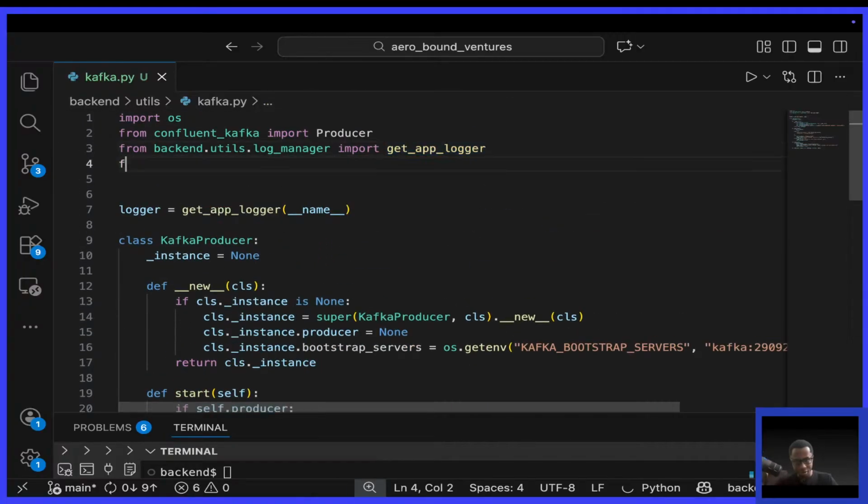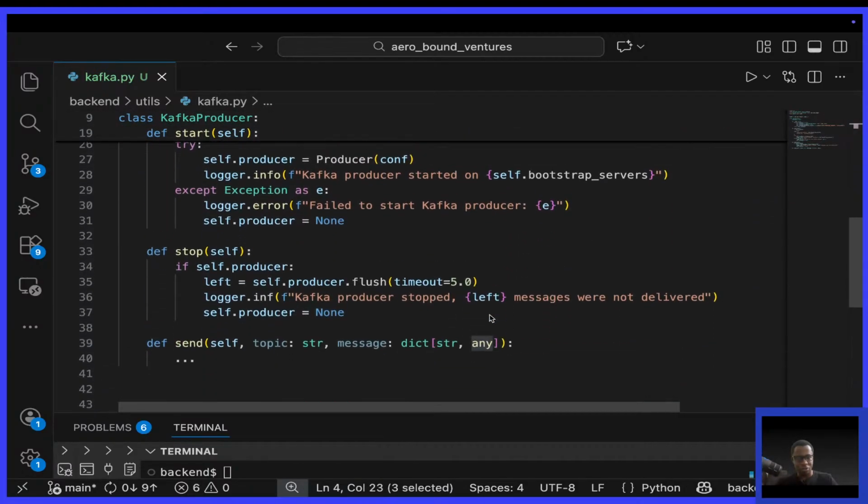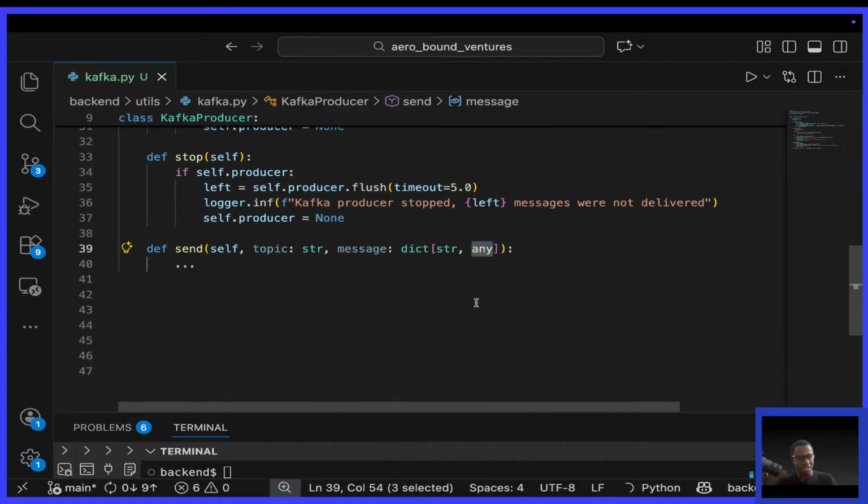I think this is from typing, import Any. If this does not work, I'll need to investigate whether this Any actually works as an annotation. We could actually use this, but let's just go like that, with the one from the typing module. If the other one exists, you can help me confirm and let me know. So I switch to it. So after this, it takes the topic, and it takes the message, which is simply a dictionary whose keys are strings and the values can be anything.